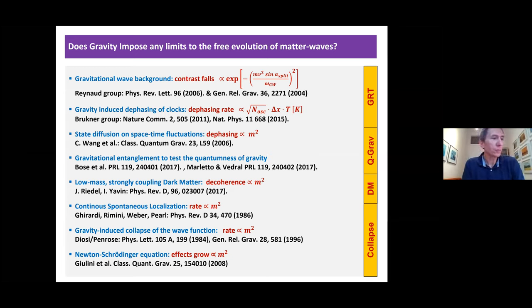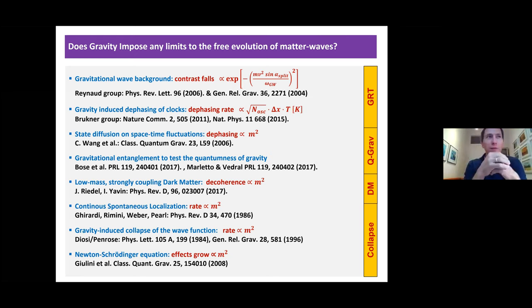They came mostly from England, first Purcell and Strunz, and then also Wang and friends, saying that, well, if you have space-time fluctuations, these space-time fluctuations will shape the interference pattern differently on the right and the left-hand side. So is there kind of state diffusion from space-time fluctuations? And naively, you would say, well, this cannot be the case because they would happen on the Planck scale, but predictions were that if you go to 10 to the 10 and 11 mass units, maybe you would see something.